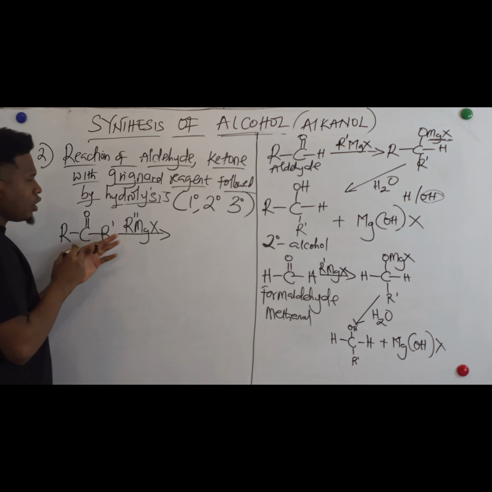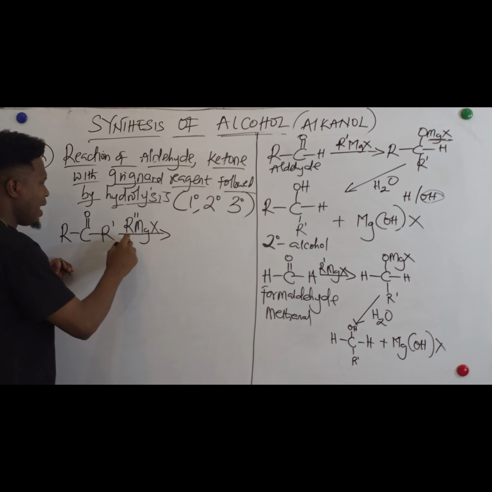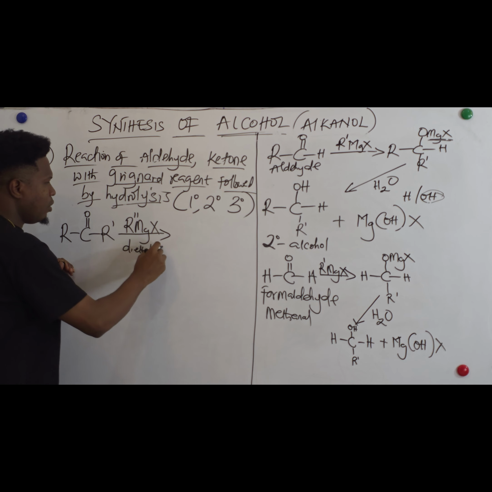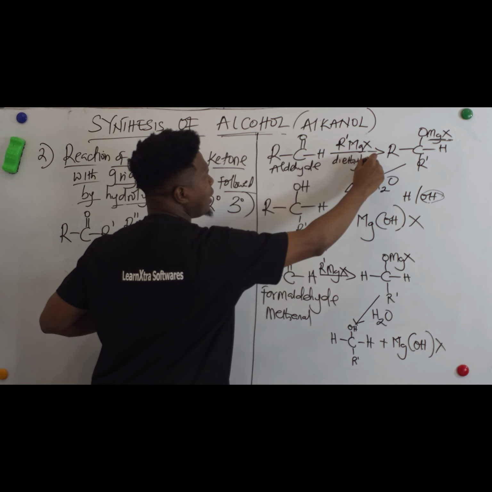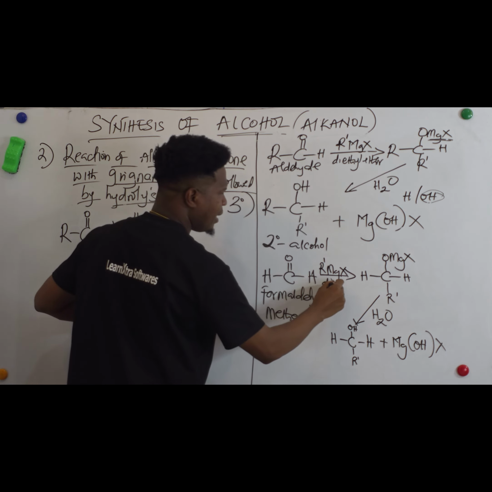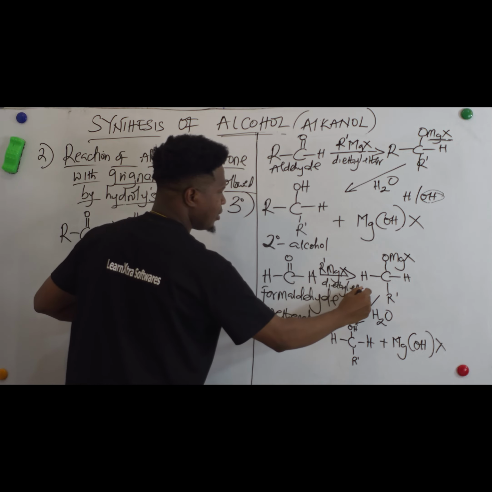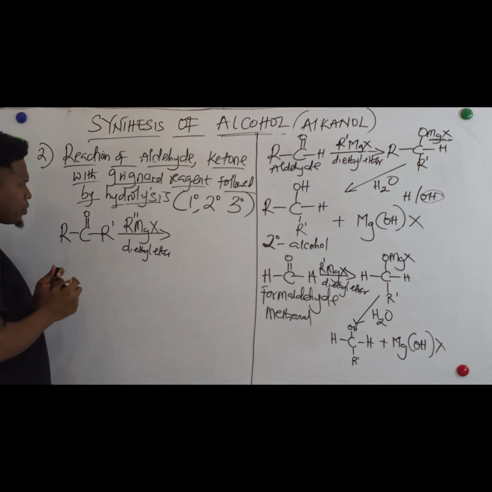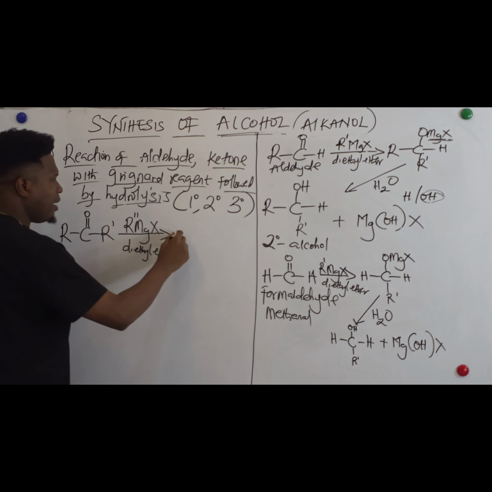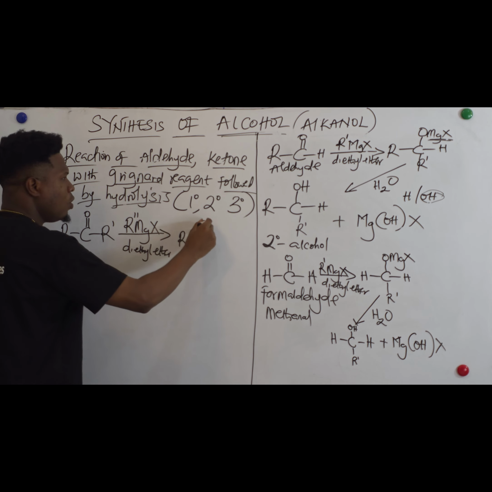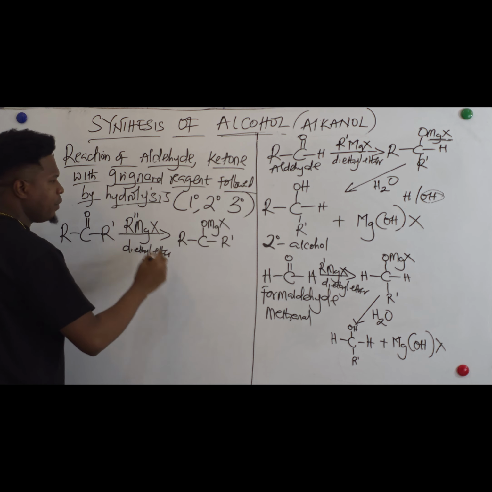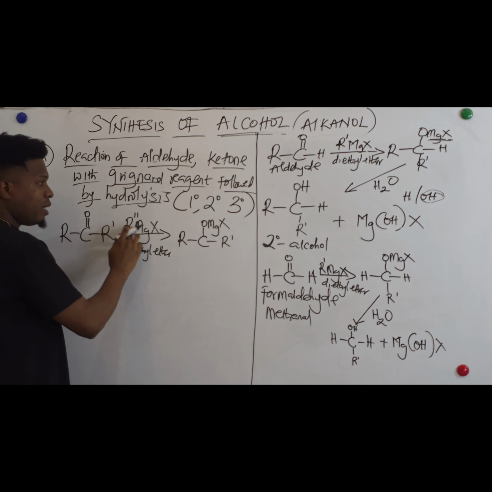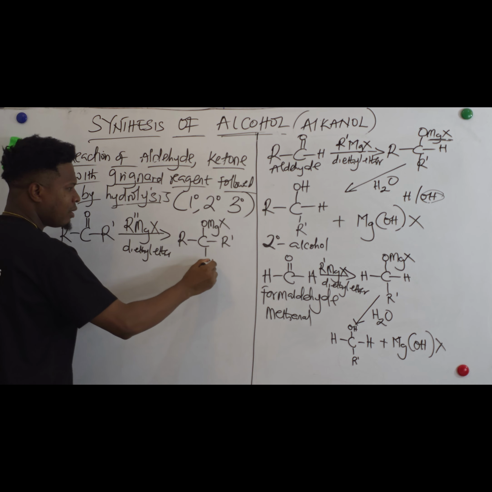The solvent that we use to dissolve these is diethyl ether. The same thing here, diethyl ether, and the same thing here. So from this reaction, what happens? What you know will happen. The R will go to this side, and the MgX goes here. So we're going to have R, C, OMgX, where you have your R prime here. Then the other R prime, this another R from the Grignard, will come and attack from here.